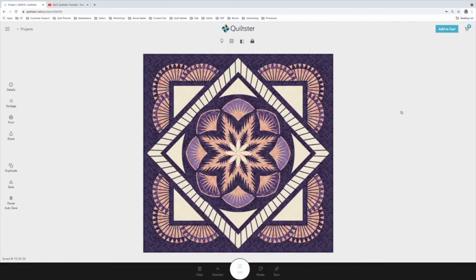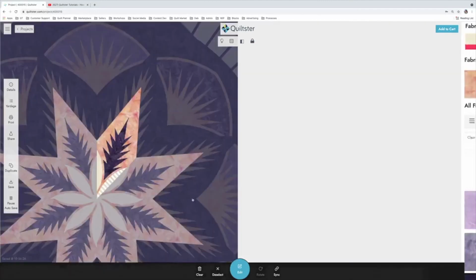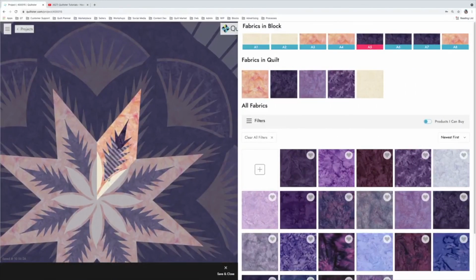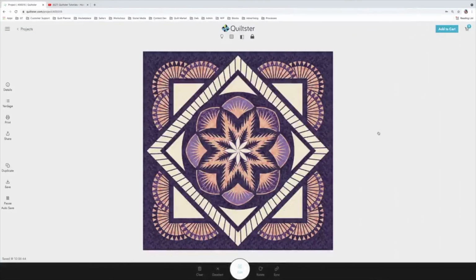I feel like I want some light purple in the center. Let's try these borders. Is that enough?